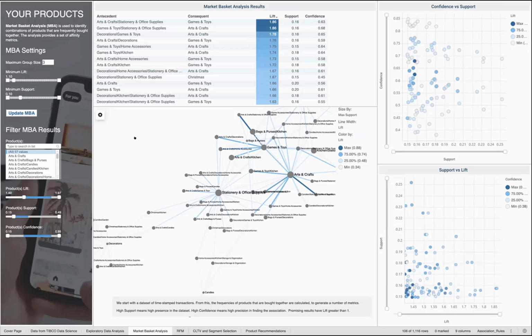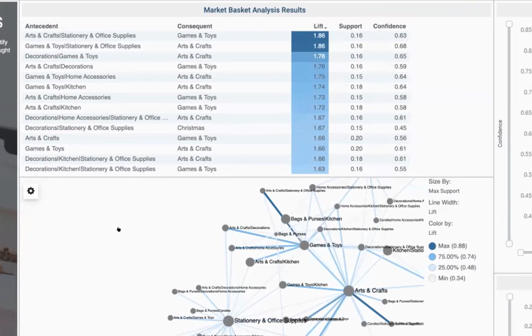Market basket analysis is used to identify a combination of products that are frequently bought together. So you look at all of the purchases in your data set, and you generate measures that give you an idea of the strength of the relationships between the different products.